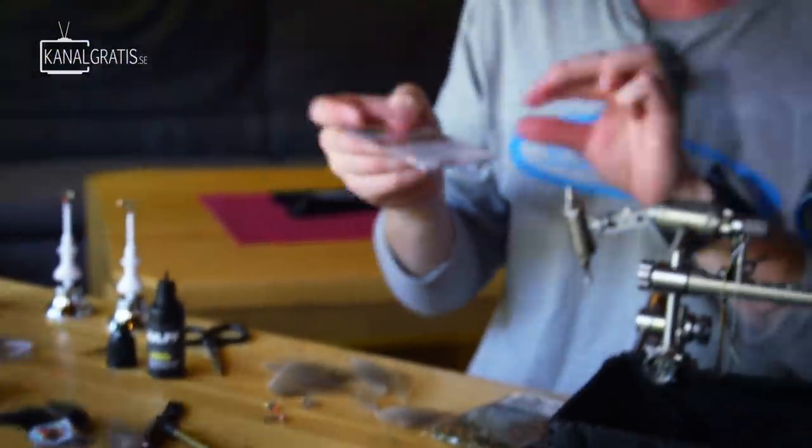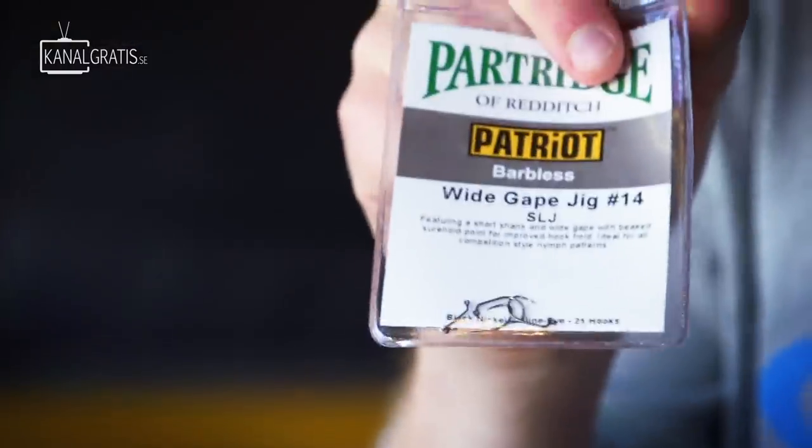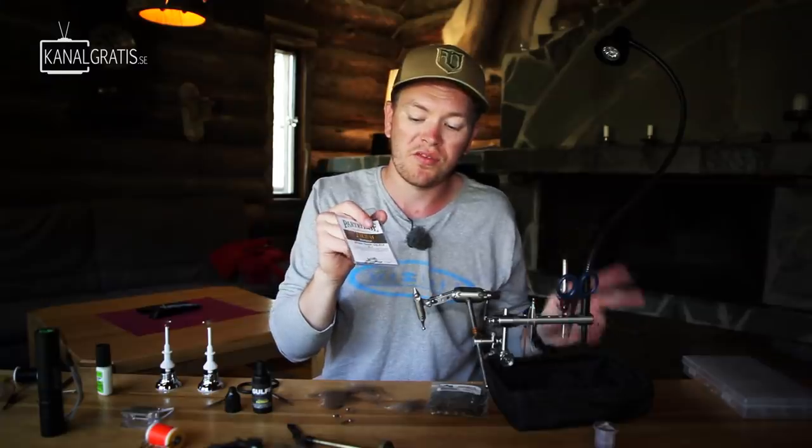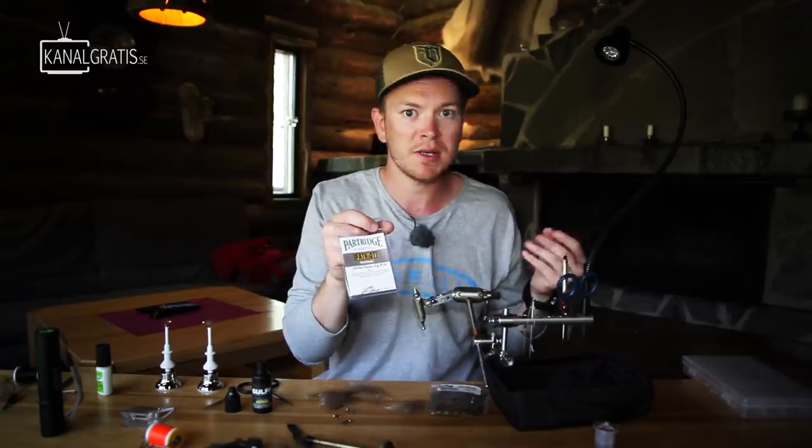Same procedure here, using the jig hook since it's my point fly and it will go all the way down to the bottom. So I prefer a jig fly so it doesn't get stuck so much in the bottom and doesn't get so much weed and grass on it.